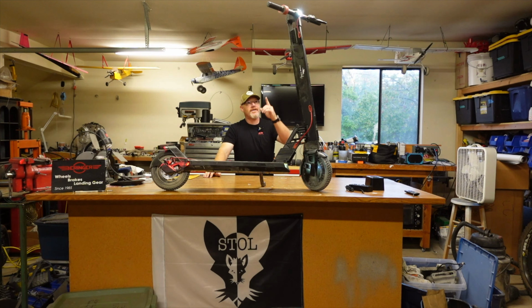Once I got back, I powered this thing up, and it still has just under half battery after 4 days of quite a bit of riding. So I could probably get another 10-15 miles out of this thing still with the battery, and I never charged it the whole week. So it was pretty impressive.